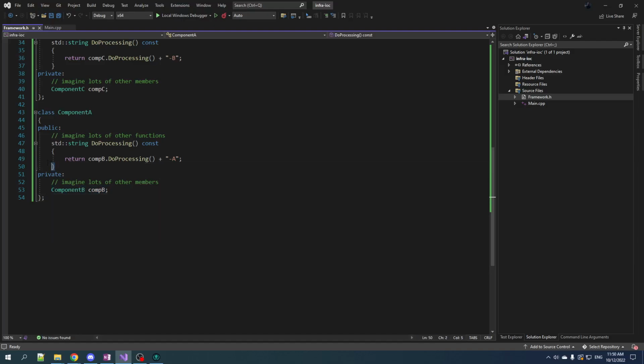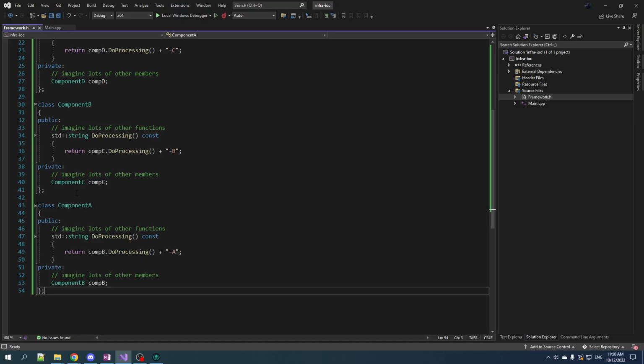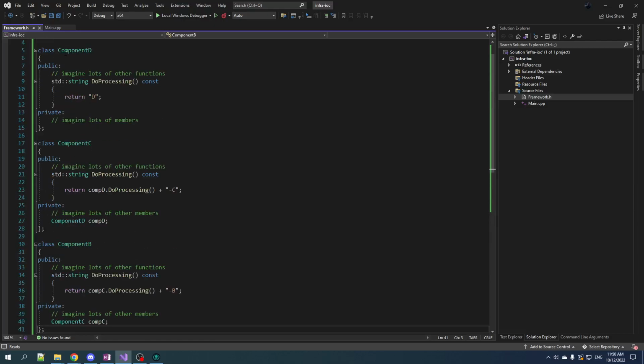We're only going to look at one function and one subcomponent, but imagine that there's a ton in here. So it has subcomponent B, and similarly B has lots of subcomponents, but we're only going to look at one, subcomponent C, and then C uses a subcomponent D, and D doesn't have any dependencies. It's just a leaf in this tree.